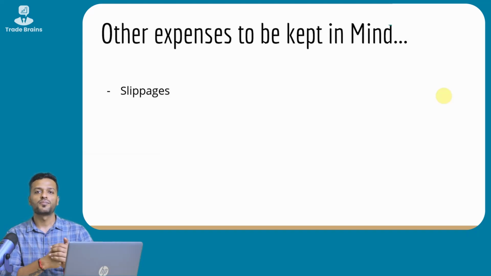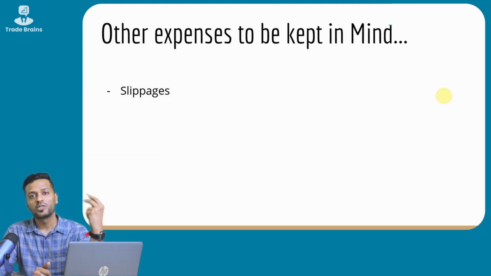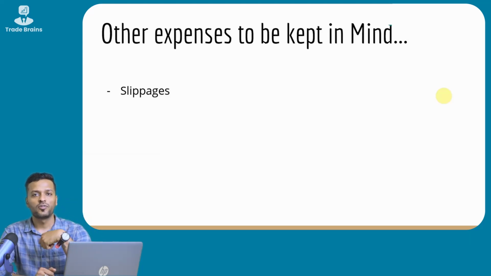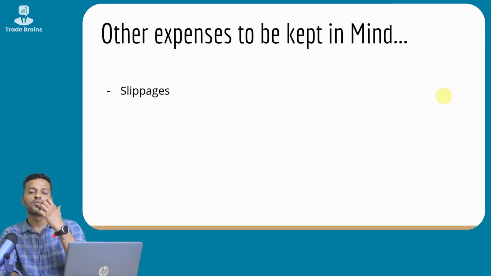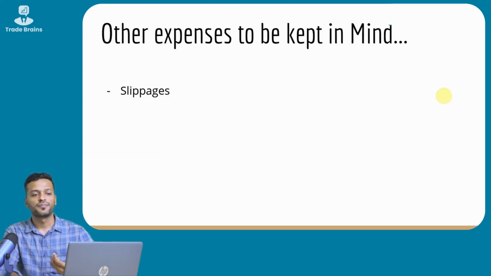Let me give you a simple example. If you have bought say shares for 100 rupees, your profit target was 104 and your stop loss was 98 rupees, which means you were willing to take 2% risk. But for some reason the market spiked down and you had to cut your loss at 96.5, which means what? You have lost 3.5% as against 2% which you're willing to lose. Slippage is that factor or the cost which is incurred if your stop loss as planned is not triggered and you have to pay slightly more to be out of the trade.